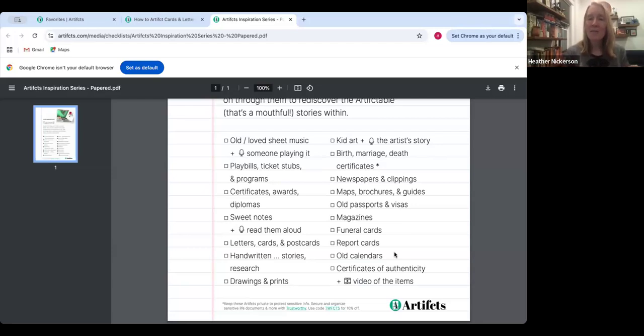But that is where, again, I think when you're dealing with ephemera, it's really hard to let go of because of the emotion, because of the sentiment, because of the memories. And there's something to be said about someone's handwriting. When you have that handwriting in a card or on a calendar or on a report card, it's tough to toss it because it's a connection with that individual. So with Artifacts, we hope to make it easy and fun going through and preserving, and then also sharing with maybe family or friends what you've artifacted.